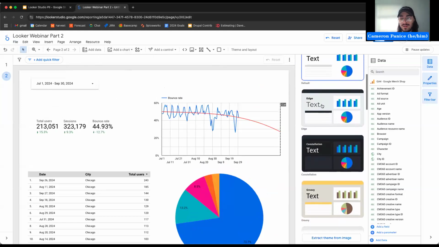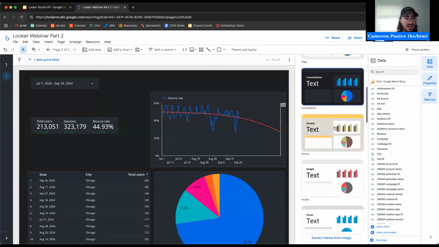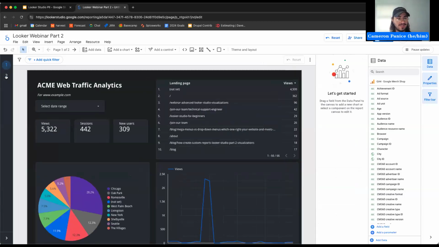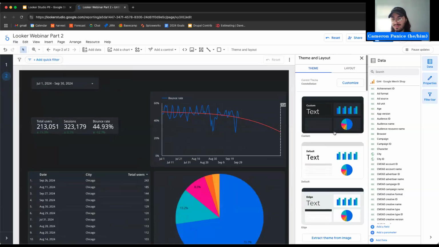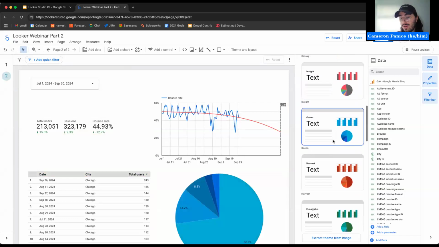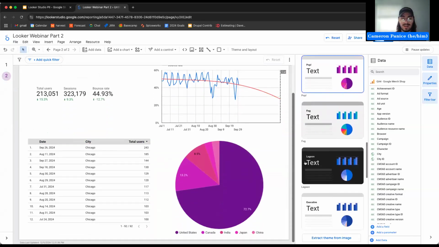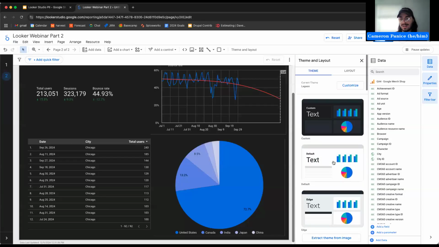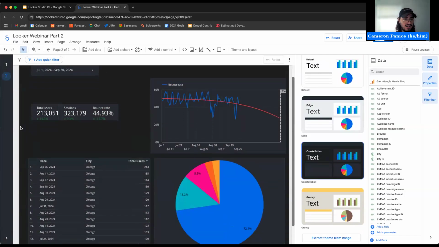So for example, I'll just start flipping through some of these until I find one that I want. That constellation theme is sort of like your dark mode. That's the one that we were showing on this slide here. If I keep going through my theme settings, I can just find one that either more closely matches my brand or the look that I'm going for, and you can see everything updates automatically.